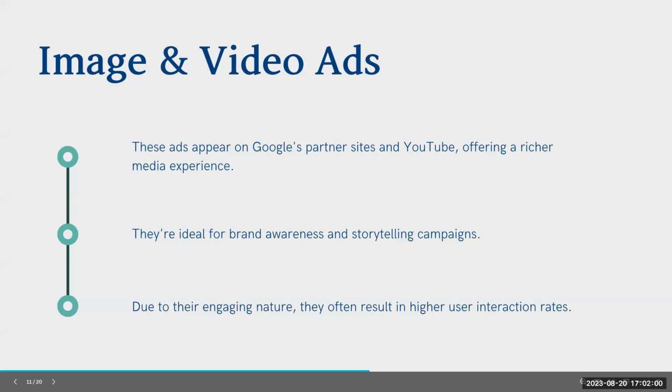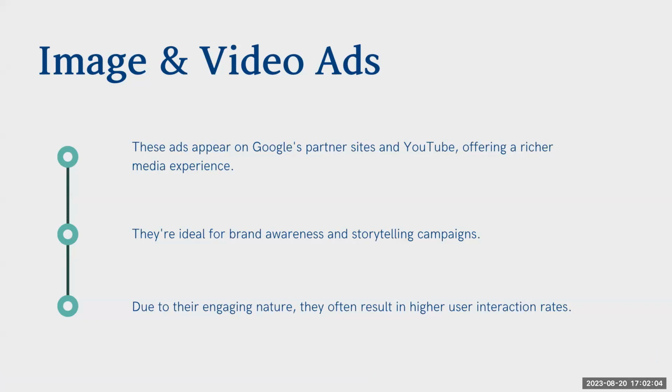Our next category is images and video ads. You've seen them everywhere. They appear on Google's partner sites like YouTube. And really, they offer a richer media experience. Images and video ads have this visual-centric format that allows advertisers to convey their message in a more dynamic manner than traditional text ads. And so you have display ads that come across Google's partner sites. That includes blogs, news sites, and other niche platforms. These are generally images. We also have YouTube. And these ads allow the brand to tap into that diverse audience. Beyond mere visibility, they provide a more immersive experience, capturing attention through vibrant visual movements and sound.